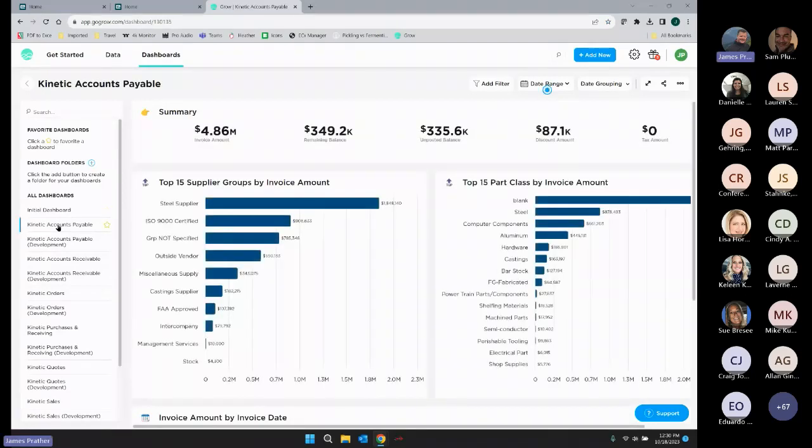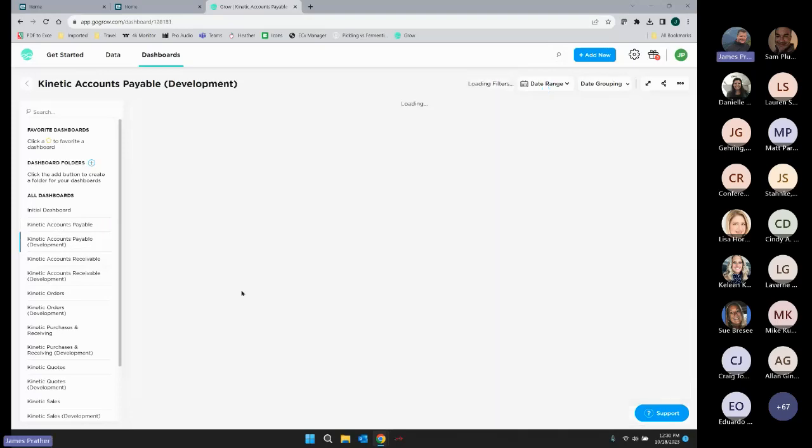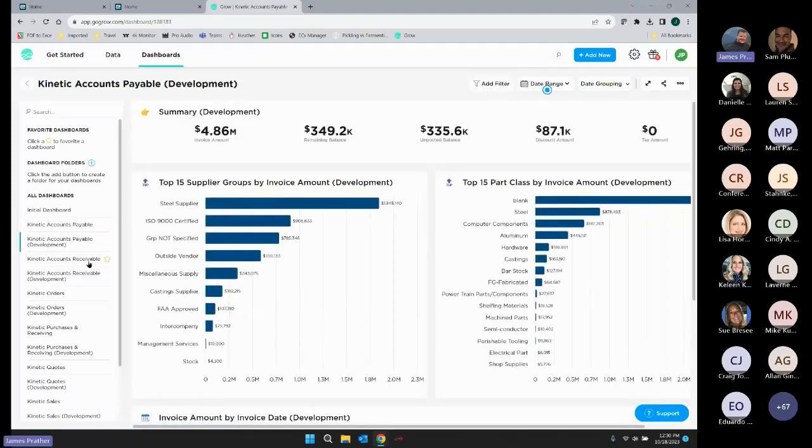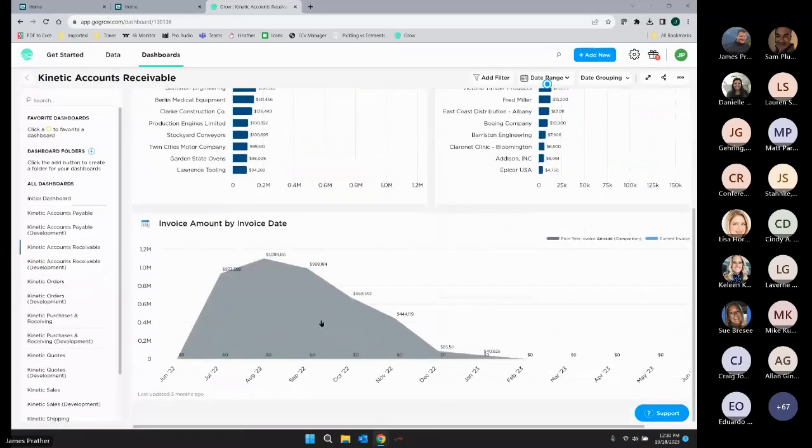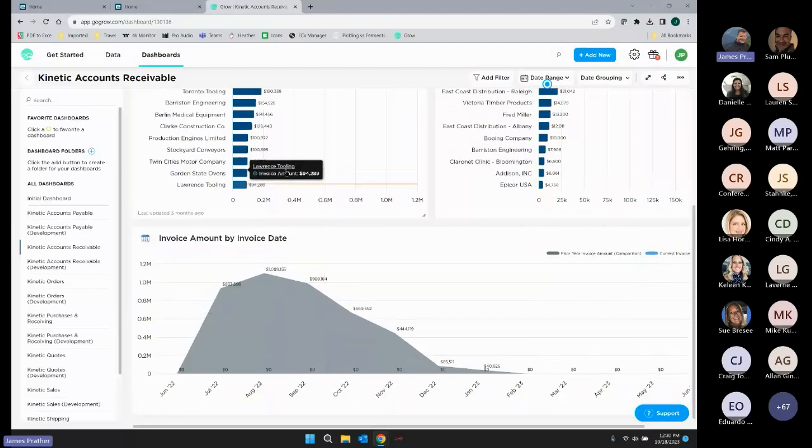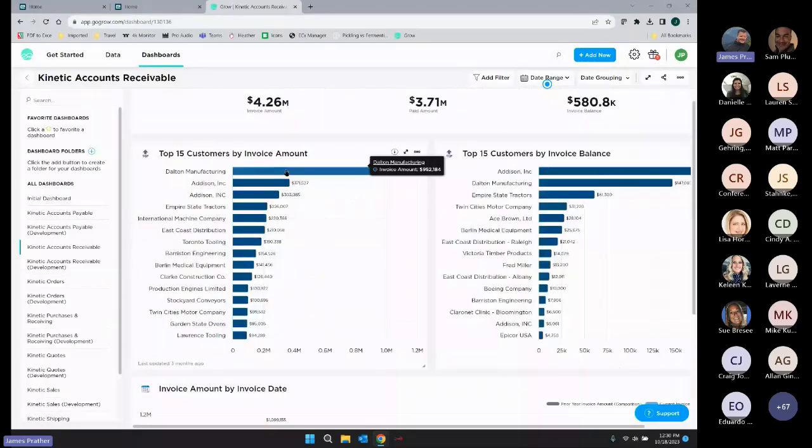So here's a few examples of what we have, and these are things that my team here at 2W have sort of put together for me. I've got a few on the AP side. I've got a few on the AR side. Just different variations. Users consume data in different ways. Some are graphical, some prefer lists. All of those are available to drive information to your dashboard in a real-time basis so that you understand what's going on with the organization as it's happening.